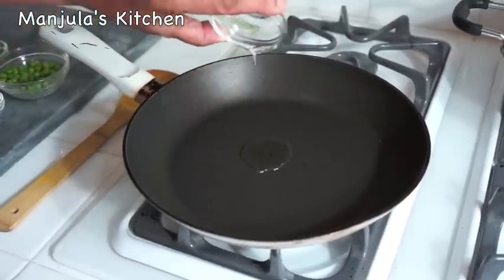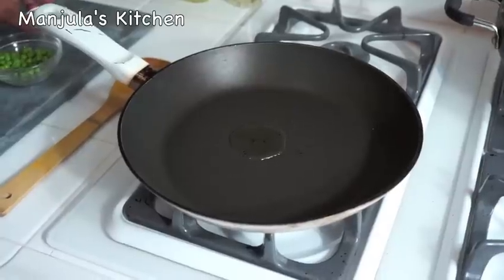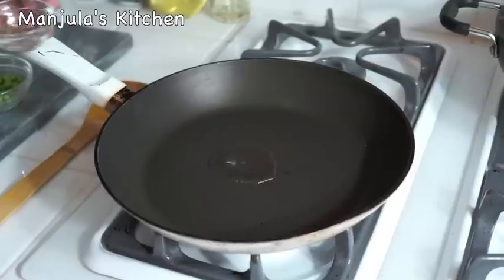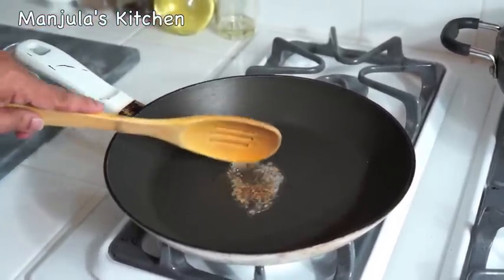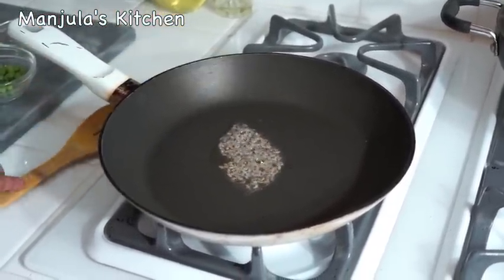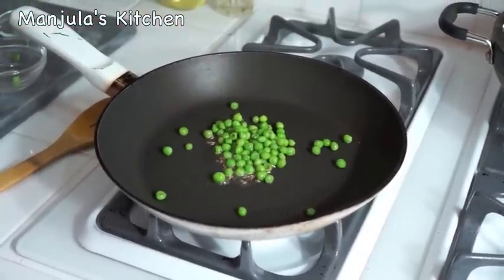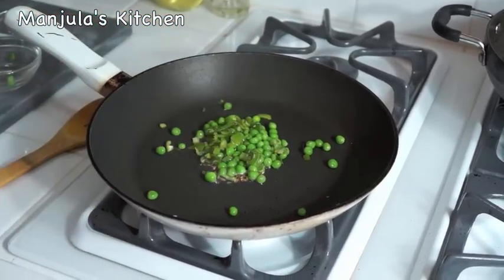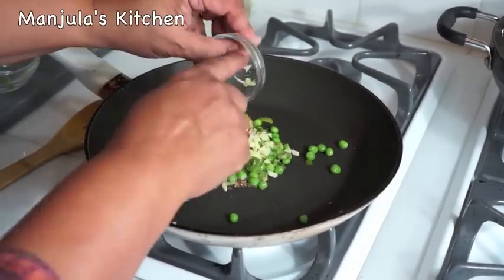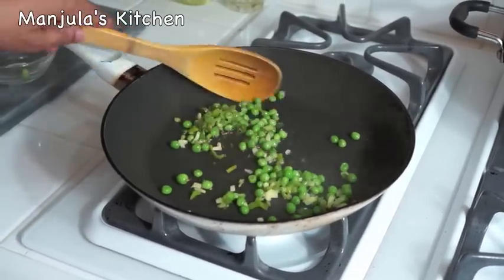Heat is on medium. Add the oil and wait a few seconds till the oil is moderately hot. Add cumin seed. As the cumin seed cracks, add the green peas, green chilies, ginger. Still fry for just a few seconds.